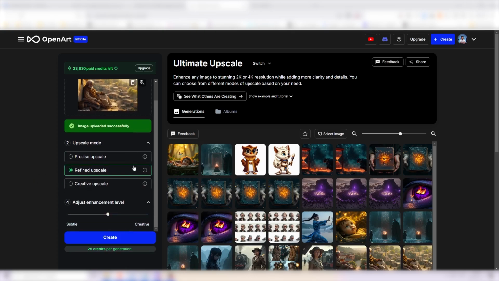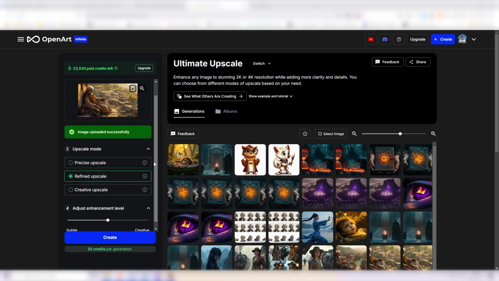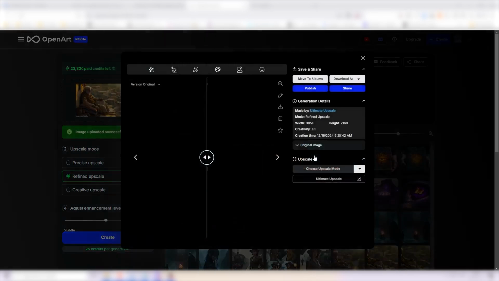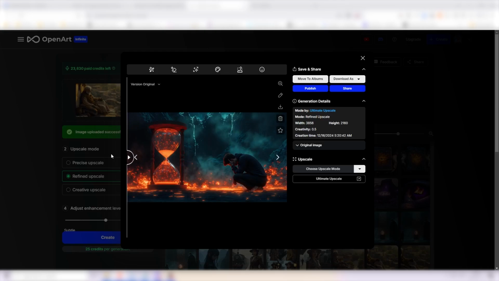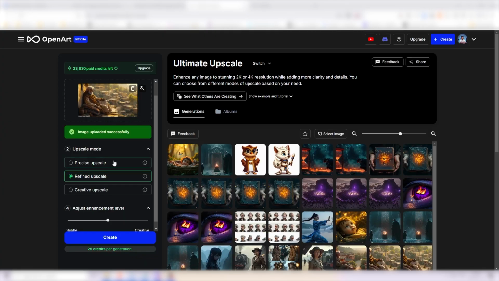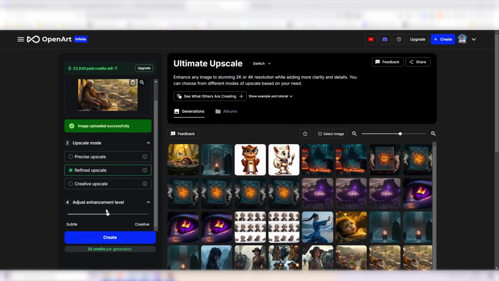This is very interesting because it is simply more intelligent than your ordinary upscaler. It uses AI to really understand the different parts of your image and edits the details while simultaneously increasing the resolution and quality. Down here, we can adjust the creativity, or how similar we want the new upscaled image to be compared to the first image.